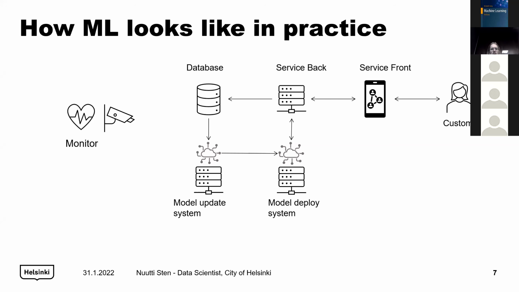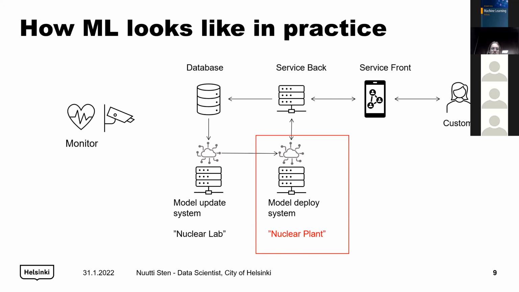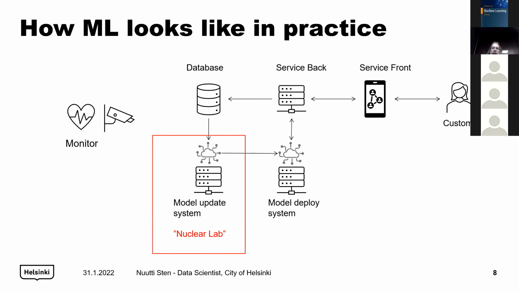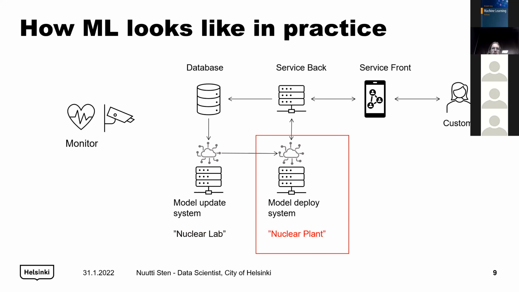And then we need to, first of all, set up the machine learning algorithm so that it can predict our data. For this, we have a lab environment, a system for updating our machine learning model and also making changes to it. And then another system where we can run these trained machine learning algorithms. And these two are what I'm focusing on in my speech today.